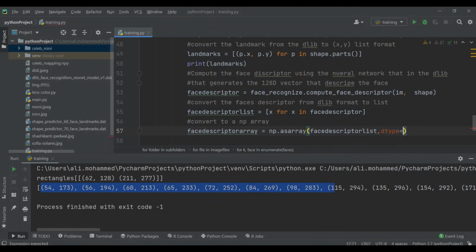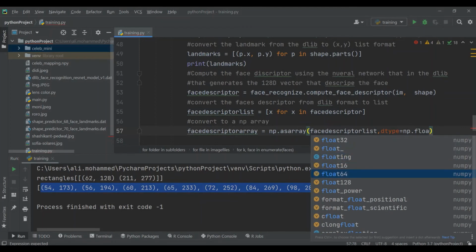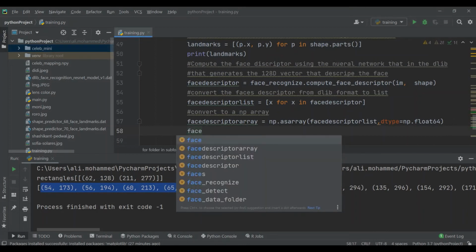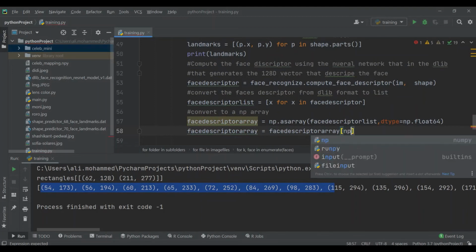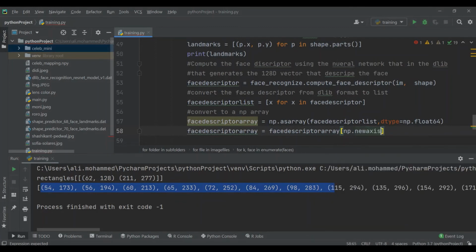The type equal to NumPy float64. Okay, float64, then face descriptor array will be face descriptor array, NumPy newaxis. Okay.